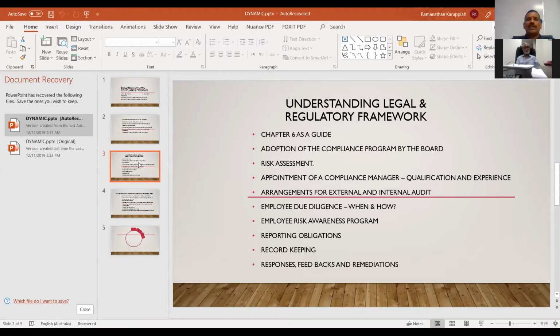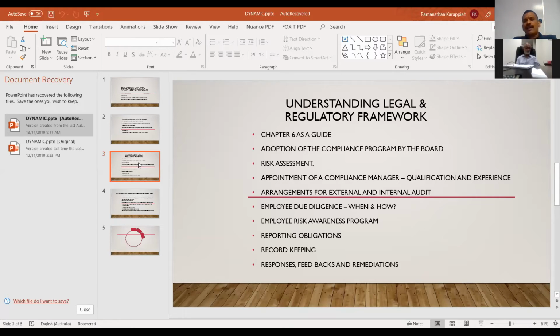This has to be scheduled in advance, but there may be additional trainings happening based on the new changes in the legislation, or when you come to know about a particular risk which may affect your compliance framework, then you may actually bring in a new training, but you cannot fail in the scheduled training.